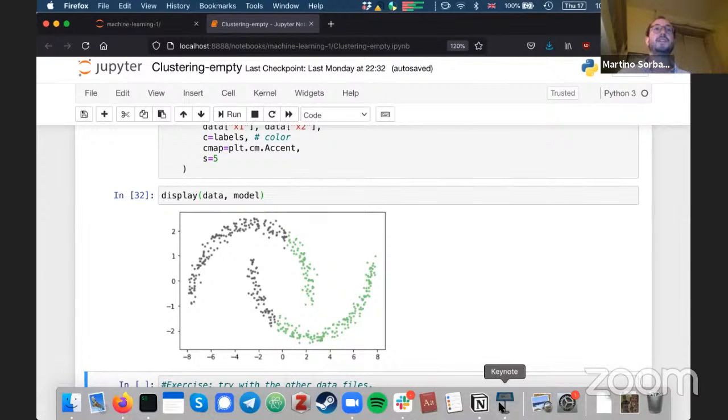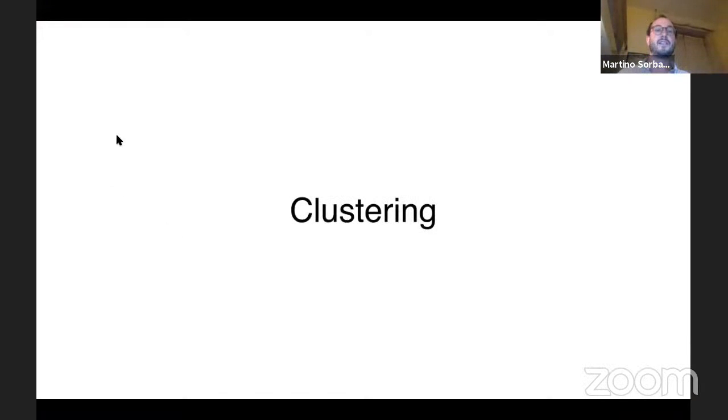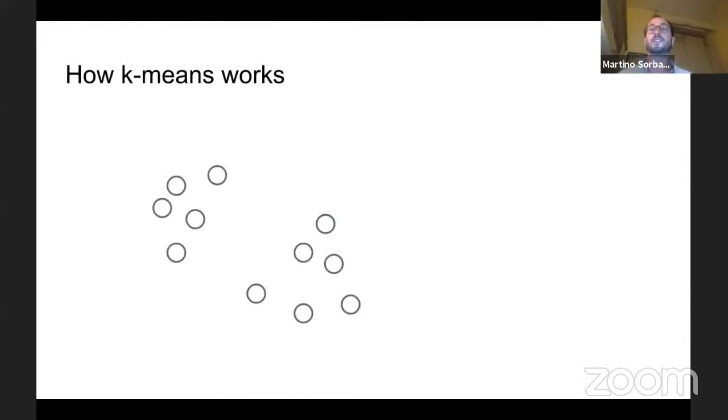So let me briefly explain to you how the k-means algorithm works. I like it because it's simple. I find it a very cute algorithm that works, in fact, quite well, and is sort of magic. So what's the maths behind it? It's not really maths. Suppose that you have data that looks like this. So you clearly have two groups separated by a gap here.